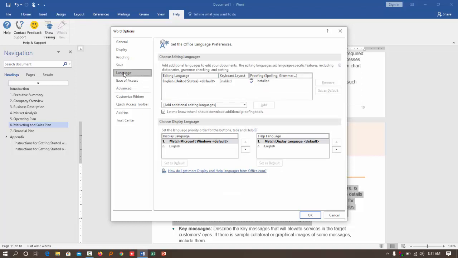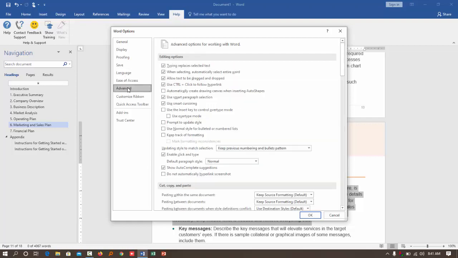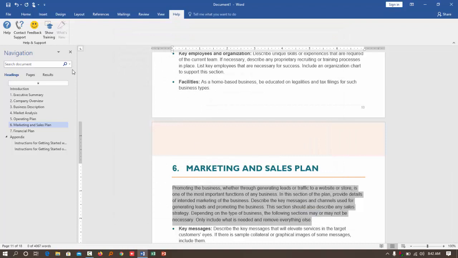Okay, here in languages, you can also add a language that you want to be present in your Word. Many people are working in English, so you can enable English, or you can add another language, for example French. Sometimes you want to mix your English together with French words, so for you to have autocorrect, you also need the French language. So these are easy to access, then you click OK if you have made any change.